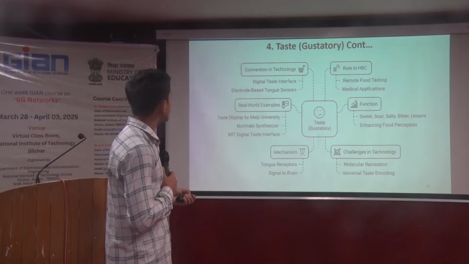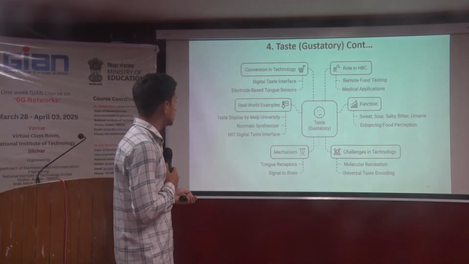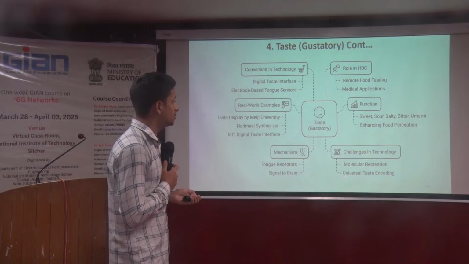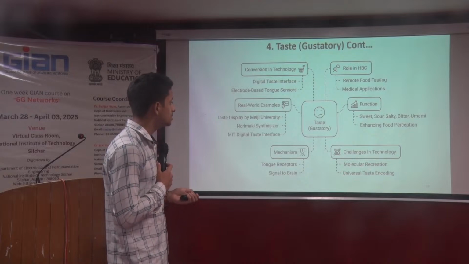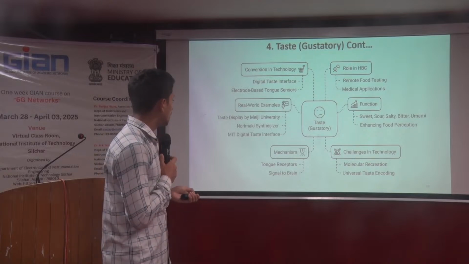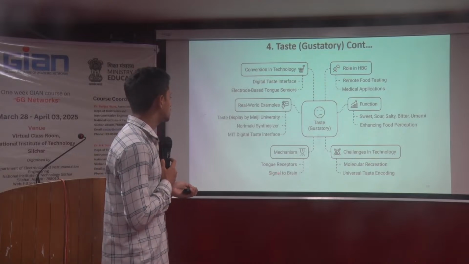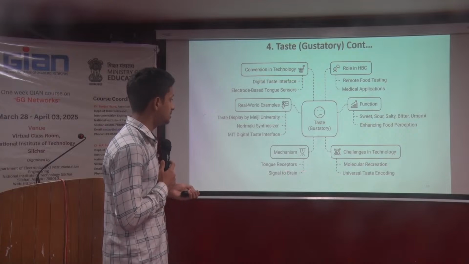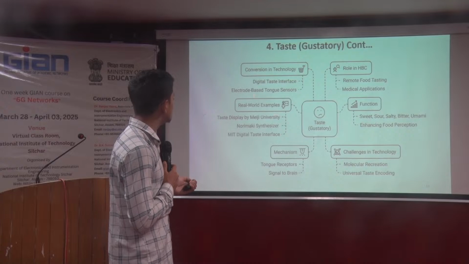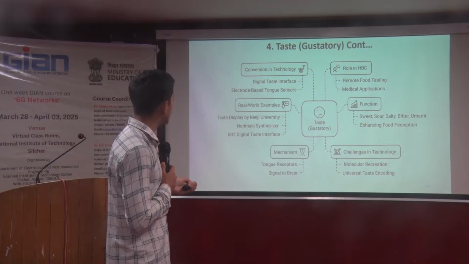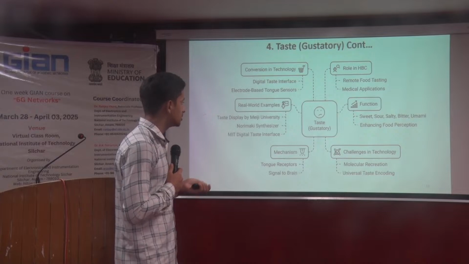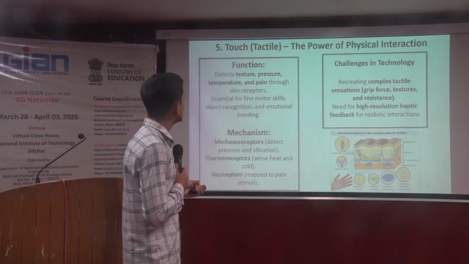And the taste technologies and challenges I talked about are molecular recreation, which is hard, and universal taste encoding, which is not present, though it is present in audio and video. The mechanism is the tongue receptors and the signals they send to the brain. The real-world examples are the Norimaki synthesizer at Meiji University and remote food tasting, and the functions which I mentioned right now.